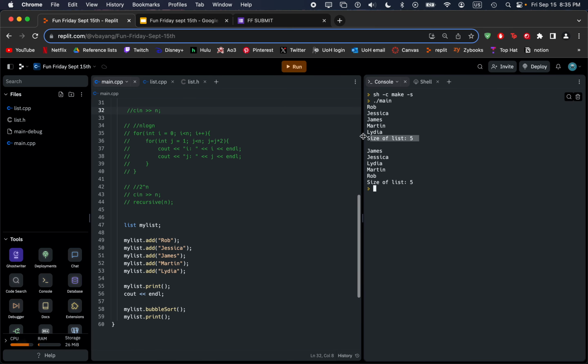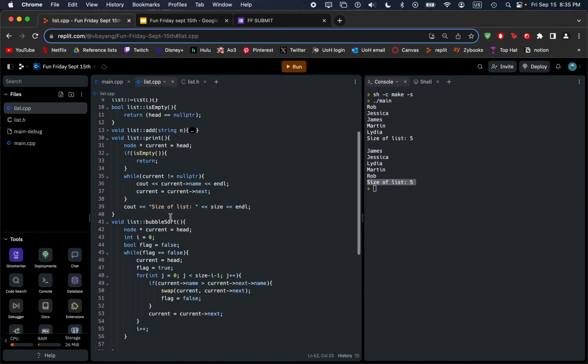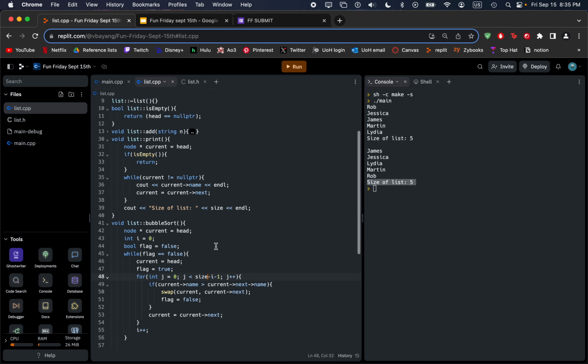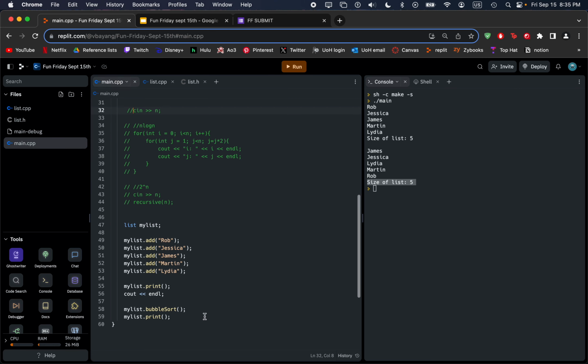Here we go. And then I used this size of the list to help create my bubble sort for loop, and that would be the quote-unquote n that is changing, the n input that's changing based off of how many things you add to the list. So this would have an n of, or it would have input 5, and then if I added more people, that would have a larger input. So yeah.